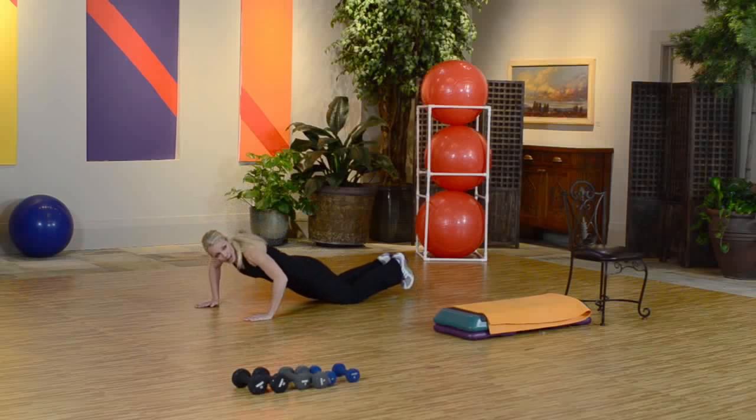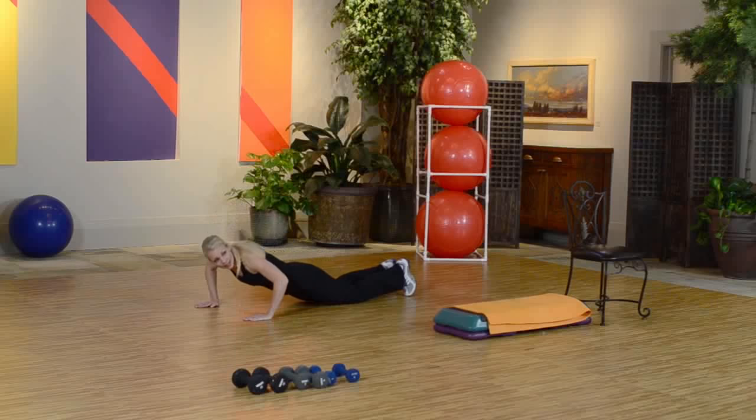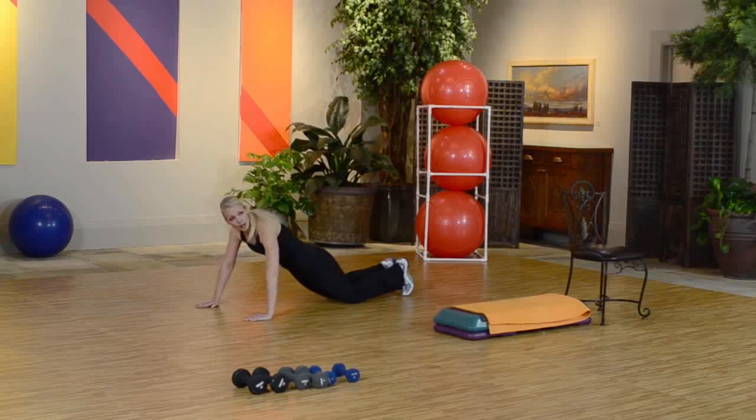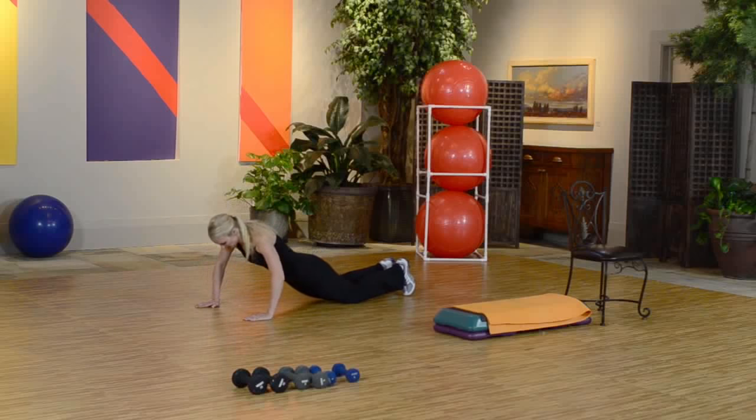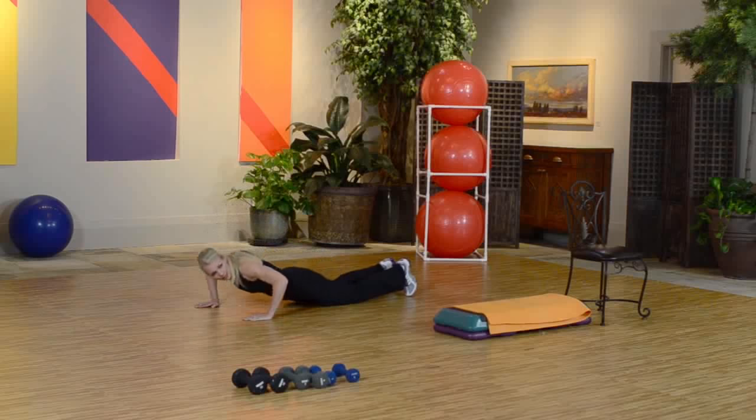Down and up. Let's go, come on. Down and up. Good job. Down. Nice work. Two more slow, and we're going to pick up the pace. Are you ready?